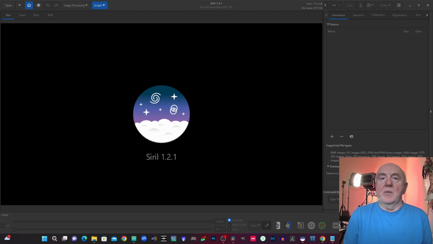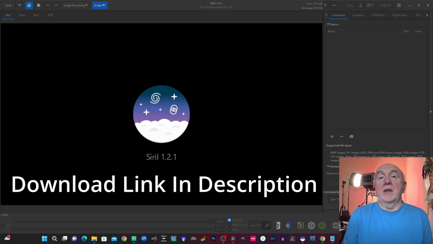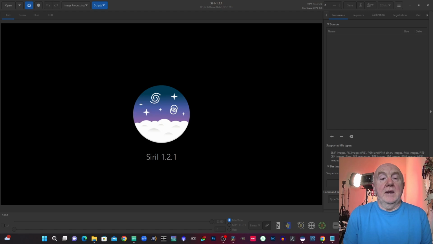Okay, so first up, we're going to have a look at some data captured by the Seestar S50. This is NGC 281, the Pacman Nebula. In the next episode, we will be looking at the Rosette Nebula as captured by the Dwarf II Smart Telescope. But really, I think that the processes are going to be very similar and should also apply probably to any one-shot color camera. So I'm very interested to see how well it works for different targets. So yeah, please post your targets somewhere and let me see them.